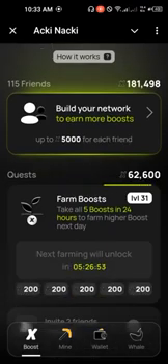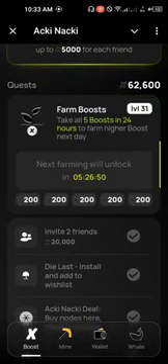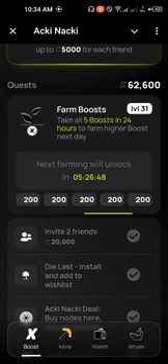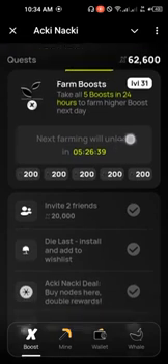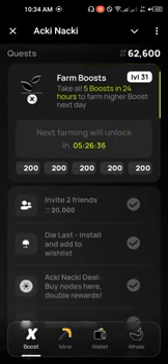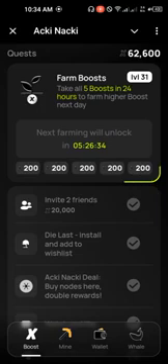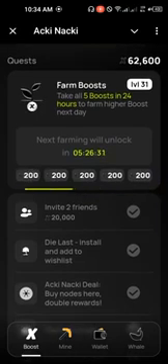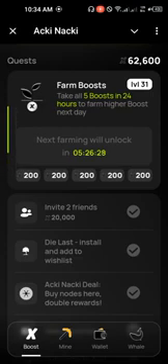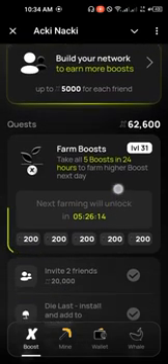Here where you're seeing next farming will unlock in 5 hours, 26 minutes, it's basically because I was able to claim about 5 boosters within 24 hours. So if I come back after 5 hours, these 200 boosters will be active, and then it will start mining. All I need to do is click on start farming, and then after about 1 hour 30 minutes, I can come back and claim it, and then the next booster starts farming. Just like that, I'll keep increasing my boosters and also the level of my boosters.